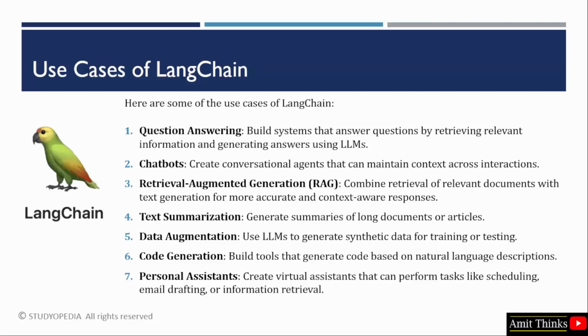Easily build tools so that code can be generated. With that, easily create personal virtual assistants for tasks like scheduling, retrieving information, drafting an email, and others. So in this lesson, we saw what is LangChain, its features. We also saw the use cases. Thank you for watching the video.